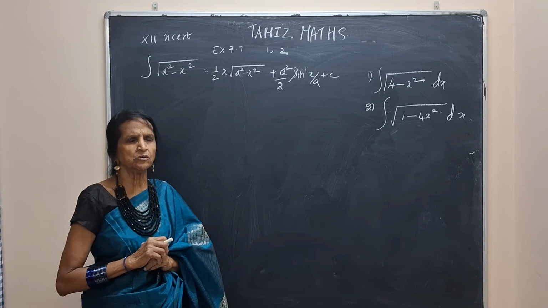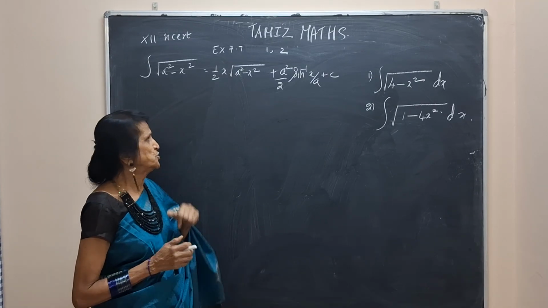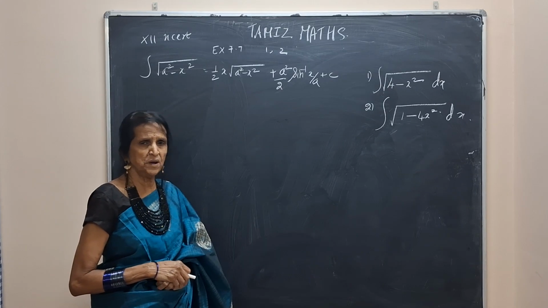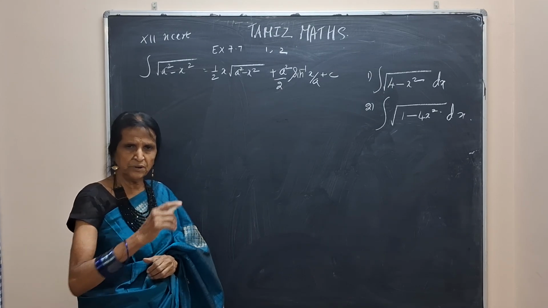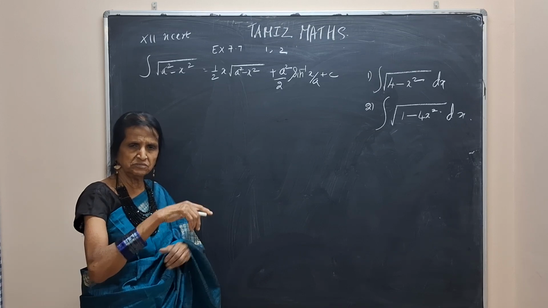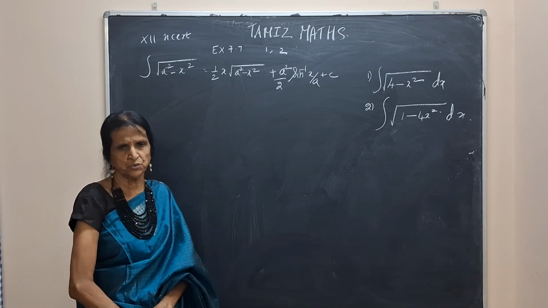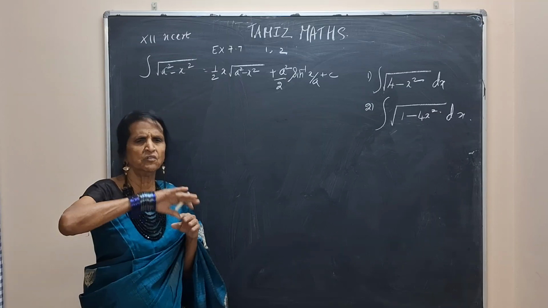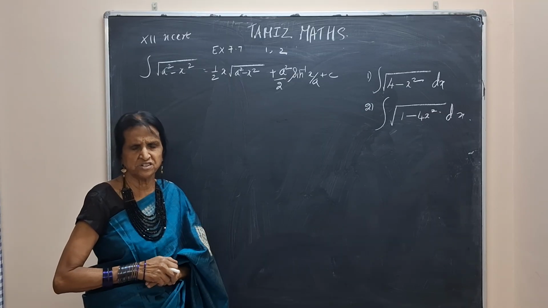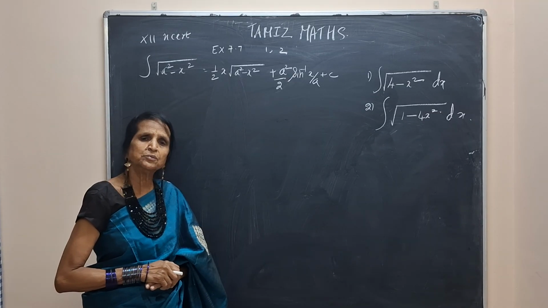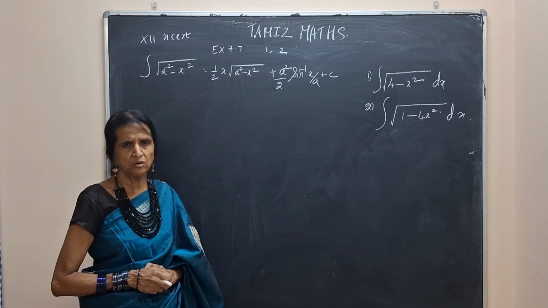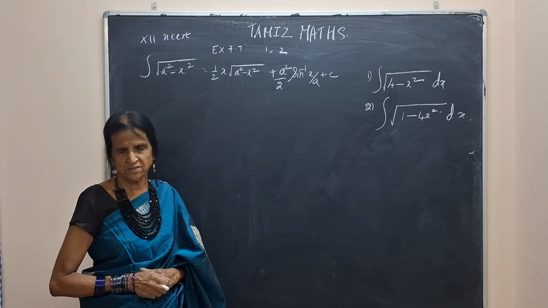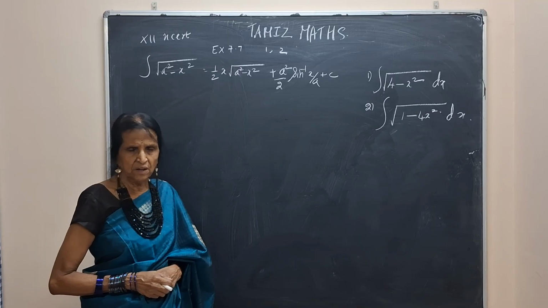x by 2 into root of a square minus x square plus a square by 2 sine inverse of x by a. Remember like that, so that when you start working on it, like an involuntary action, it flows to you. There should be a good flow with all the formulas for you in integration, and that will be the only thing which can give you success and nothing else. To know the formulas, you have to practice, practice, practice. There is no magic in that. And you can derive it.